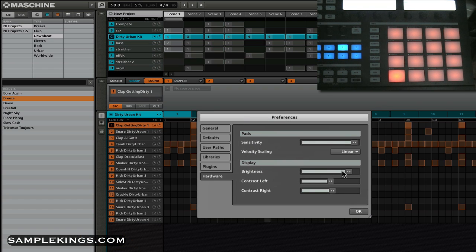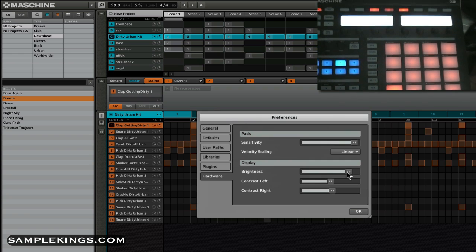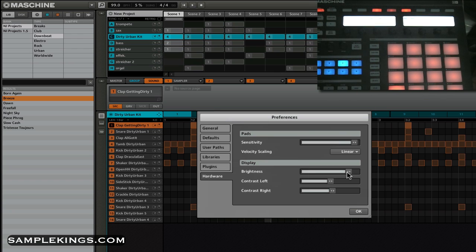Now next, we have brightness. Now the brightness covers the machine right here. Let me move the camera a little so you can see a little better. And we have our 2 display windows there. So we can control the brightness from here in the software as well. See? I can raise it right back up. And we also control the contrast. So the contrast levels are controlled here as well.